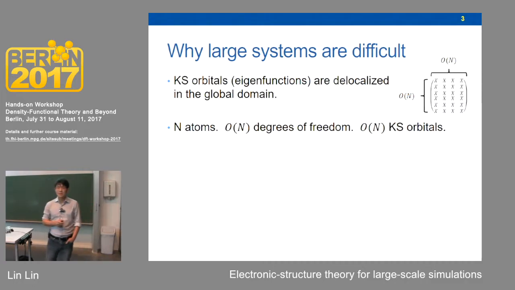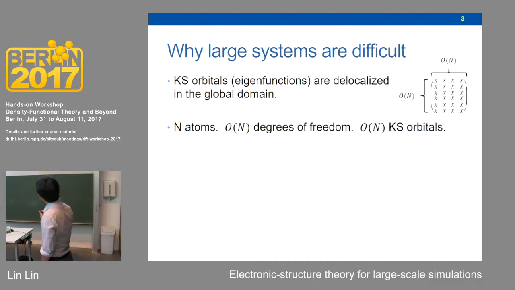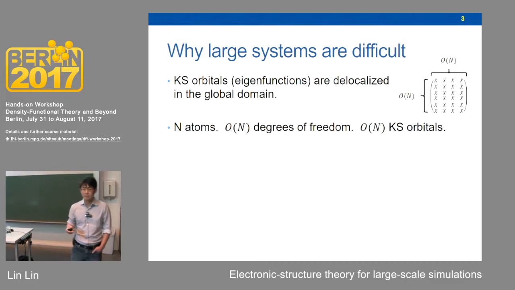And what does it mean in practice when you want to store it? It means you want to store it using a matrix. And this matrix is of a size, I call it order n by order n. That is, when you have n atoms, then you have order n degrees of freedom. These degrees of freedom can be quite general. If you use plane waves, it could be the number of plane waves. If you use FHI-aims, it could be the number of atomic orbitals, and so on. But generally, when you have n atoms, you need at least a constant number of degrees of freedom per atom to resolve it, and therefore you get this order n.